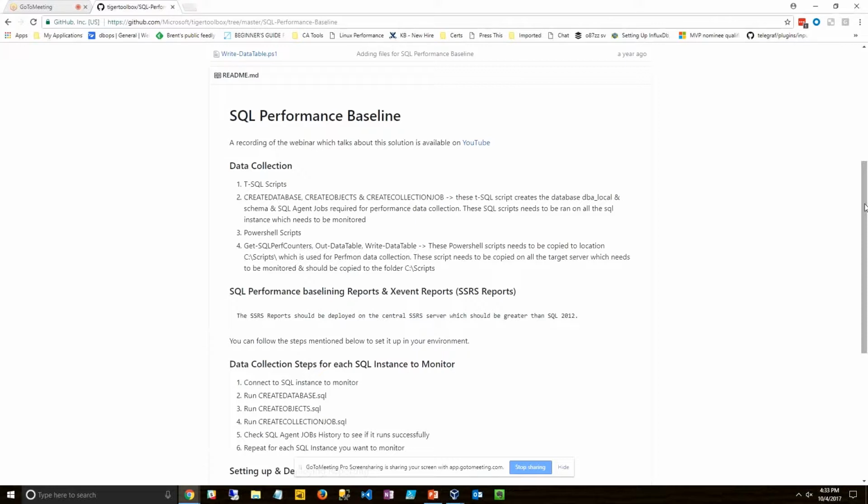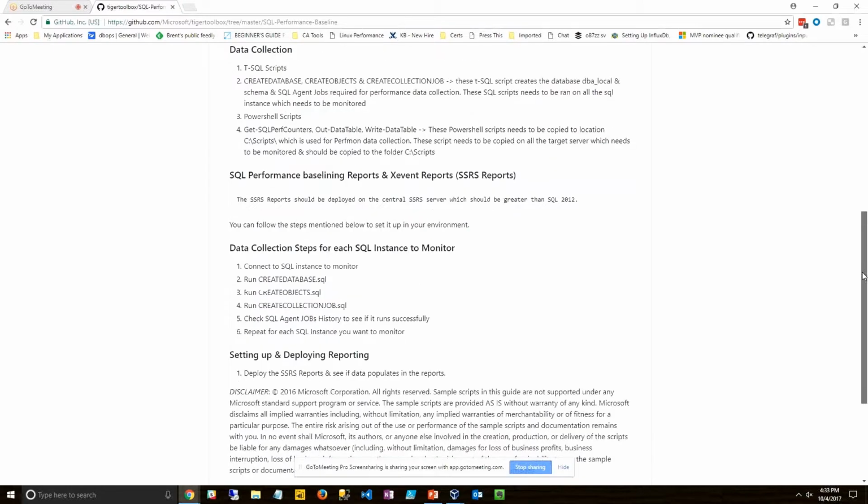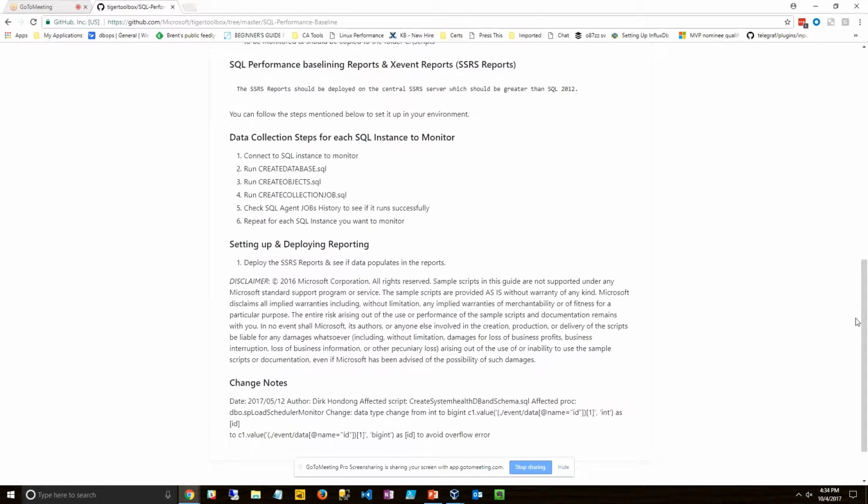Then when you bring up Reporting Services, you just put in the name of your server, and it'll connect to that server and run reports for you. That gives you a centralized way of getting to the reports. The data is still spread out everywhere, but you have built-in reports already, and you don't have to build them yourself. It's not as customized as building Power BI, but at least the reports are already built for you. The data is not centralized anywhere, and there's no cleanup of it, so you still have to go in there and look at it and not let it grow to be a terabyte worth of data.